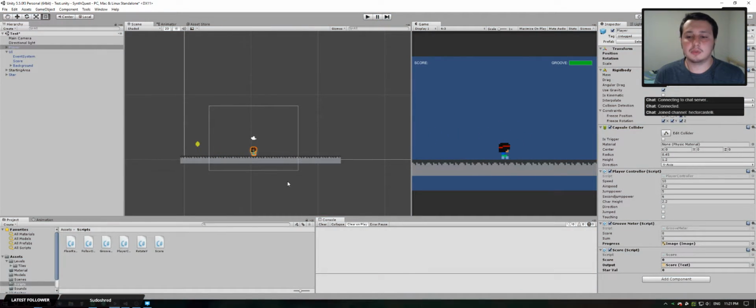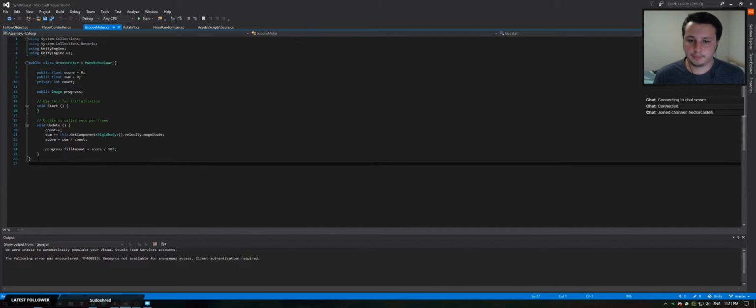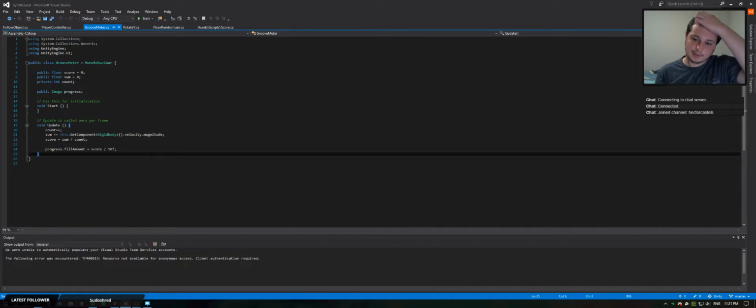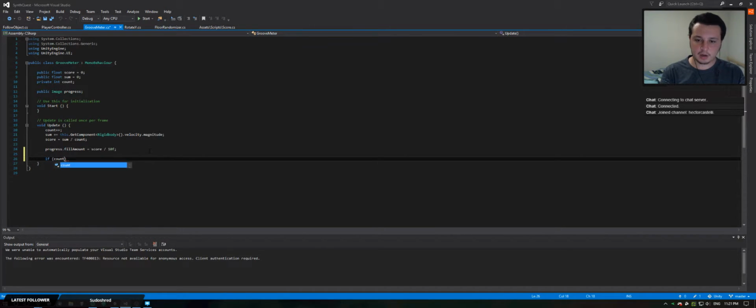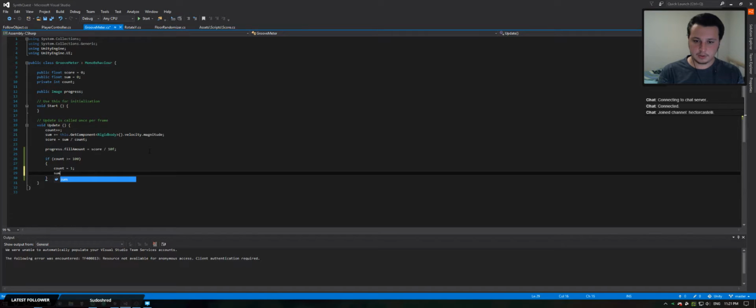So the problem with the groove meter is after a while of not moving, the groove meter is going to stabilize in the middle, and we don't want that. So what I'm going to do is if count is bigger or equal than 100, we're going to make count equals 0. Actually, count equals 1, and sum equals sum divided by 100.